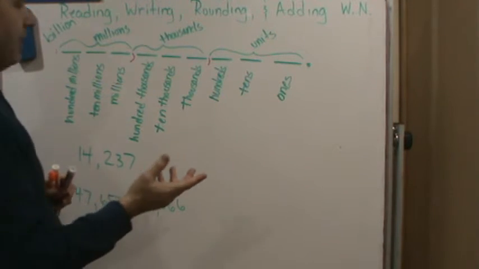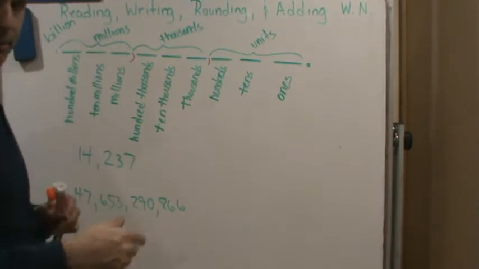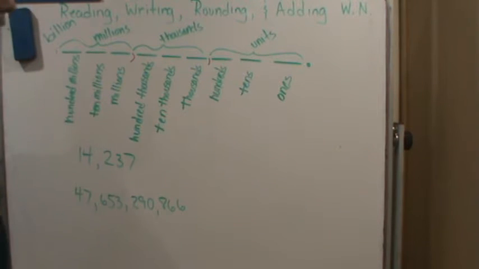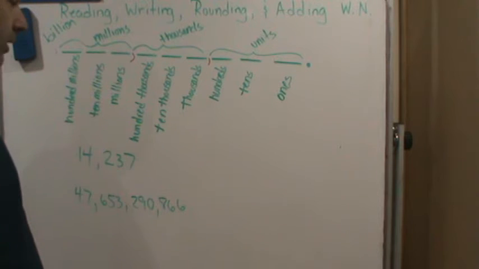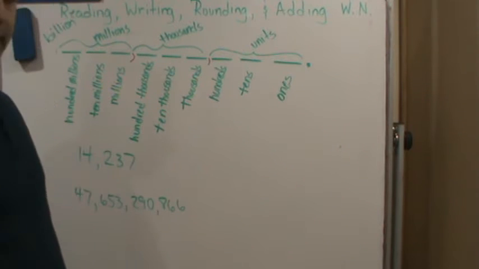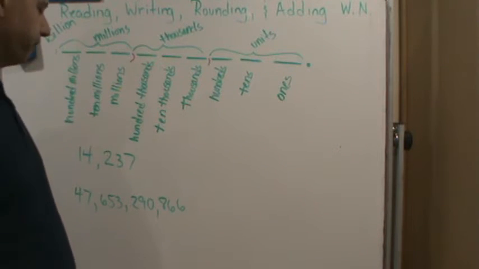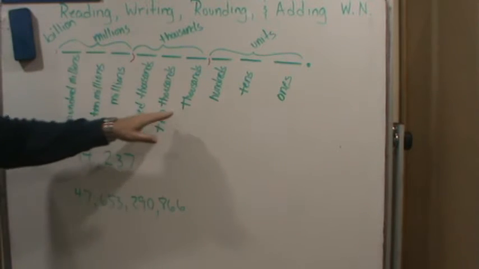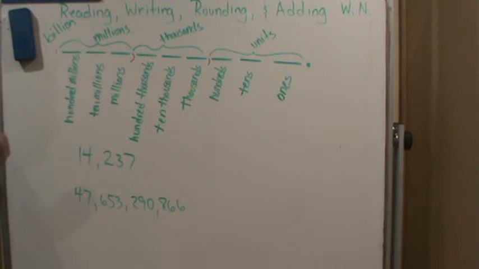Okay. Now, as far as the comma here, if it's just the thousands, let's say you have 1,236, then the comma is optional. I always put the comma, but when your number is 4 digits long, the comma, I guess, is optional. You'll find in most textbooks they'll drop the comma if it's just a 4-digit number. Okay. So now, using this naming structure, using the way this pattern works, we can name any number.